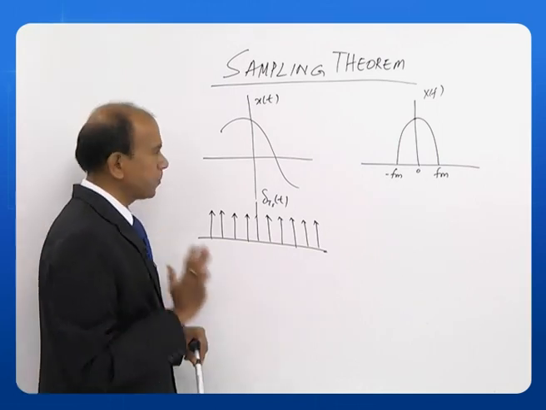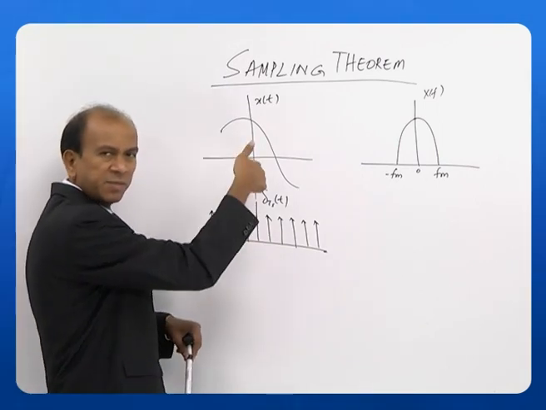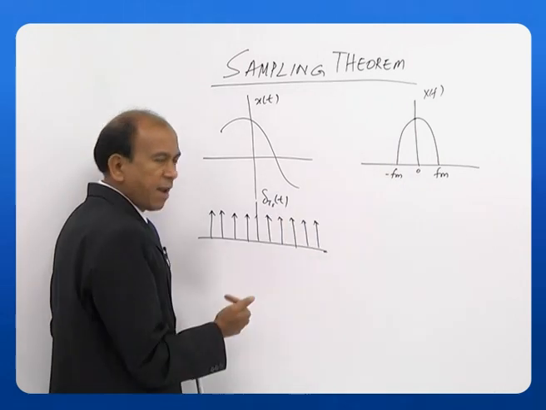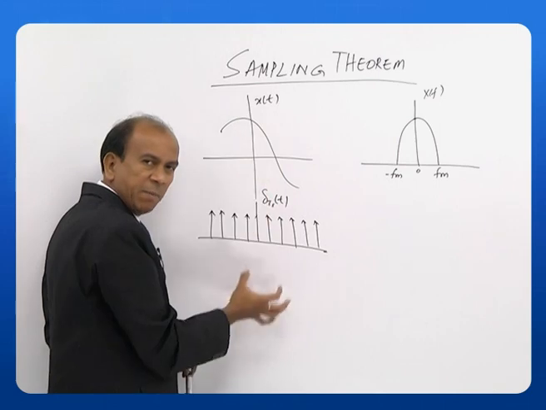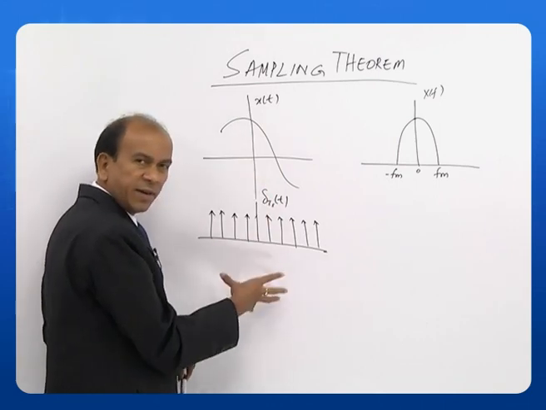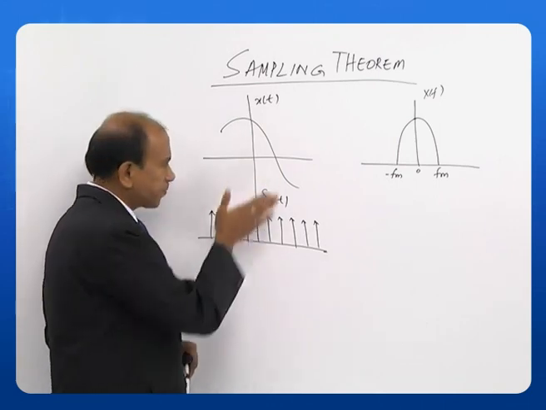So, what are we doing? We are taking an x of t, which is a continuous time signal. This is the frequency spectrum of that, and now I am sampling this with an impulse train. So, the continuous time signal is sampled by this. When I sample this, you will get a discrete function. This is how it is sampled.